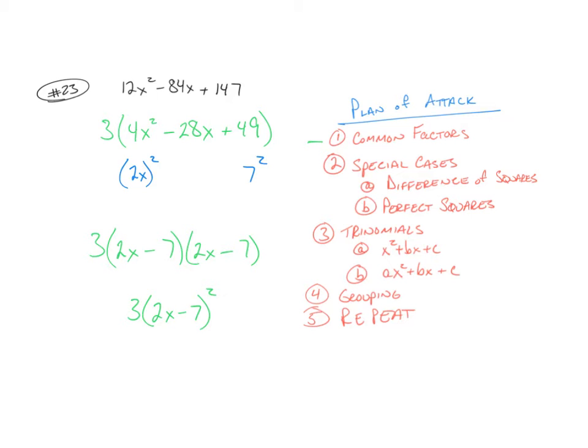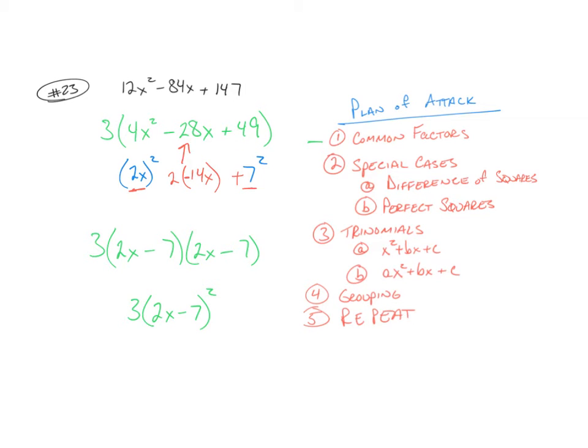Okay. Now, truth be told, if we look at this, 2x and 7 is 14x, and there should always be 2 of those right here. Now we can add the negative in later, so we had a positive 7 squared. This is going to be a negative 14x, because that's how I would get a negative 28 to happen. Really, what I do with perfect squares is I look for these perfect squares at both the beginning and the end, and then I think my way through this. Obviously the 2x gave me the 4x squared because I knew that perfect square to begin with. The negative 7 is going to give me the 49 that I wanted.